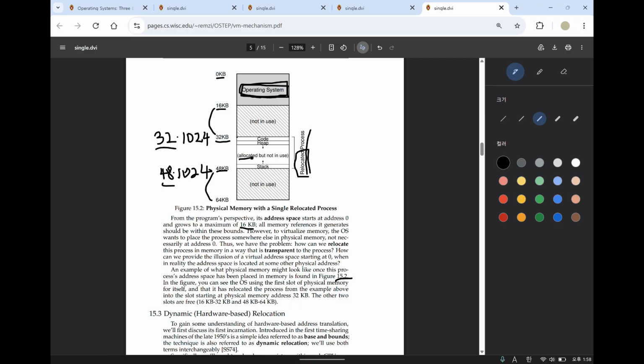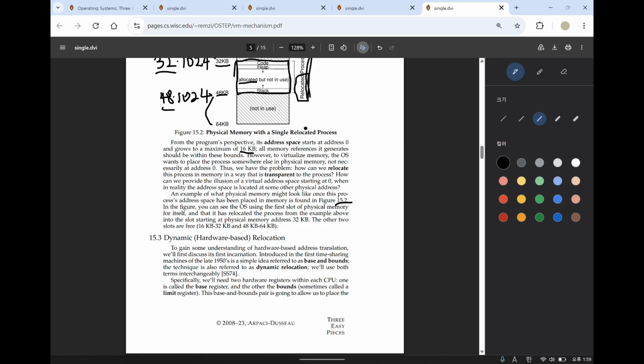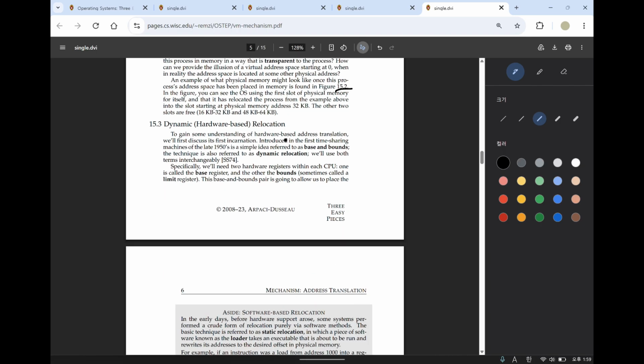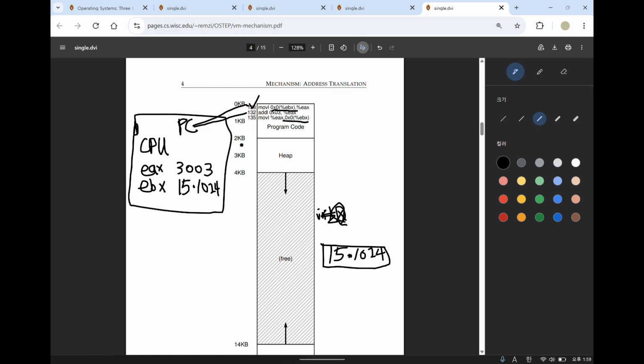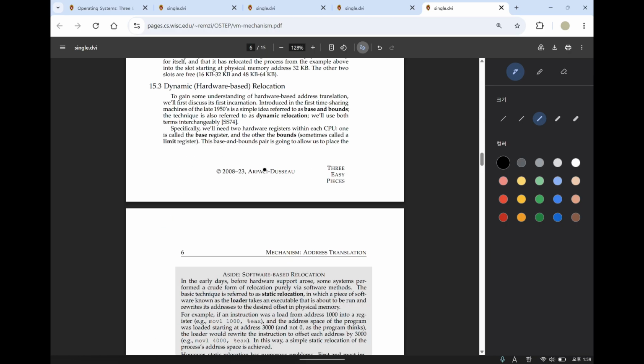So you can see that it uses the term allocated. So this memory is allocated, and this allocated memory is used as a relocated process, right? That's how you think about it, because the process actually thinks of itself as this. The code in the process is just written as this. Right. So 15.3 is where we actually talk about the relocation.